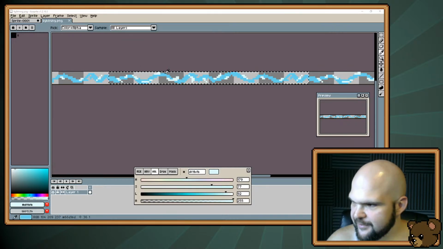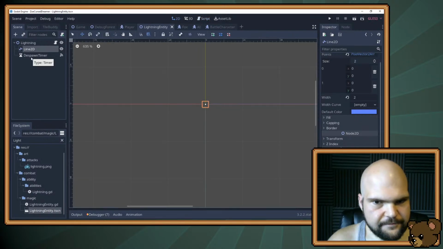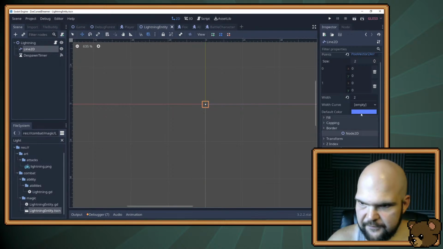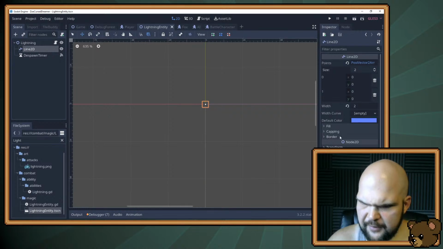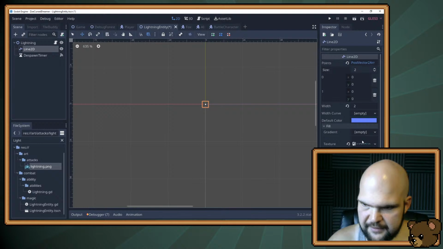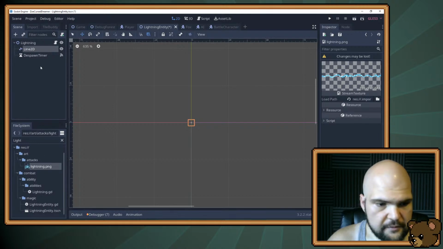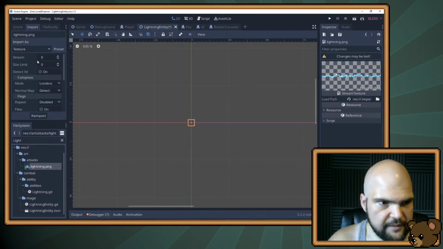It still looks goofy, but it'll do for now. So, lightning entity. Okay, so there's some funny stuff we have to do here. The first being, well, let's add the texture first, if I remember how. Been a while since I've done this, but I think it's right there. So, lightning. Let's see. I know we need to re-import this and make it repeat. Okay.